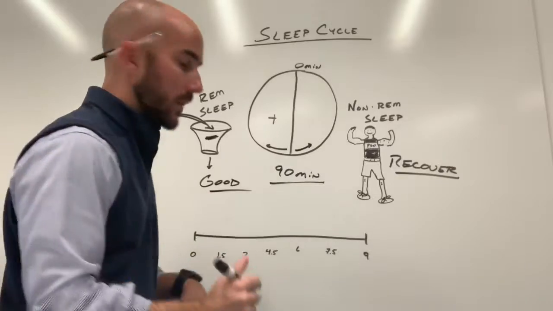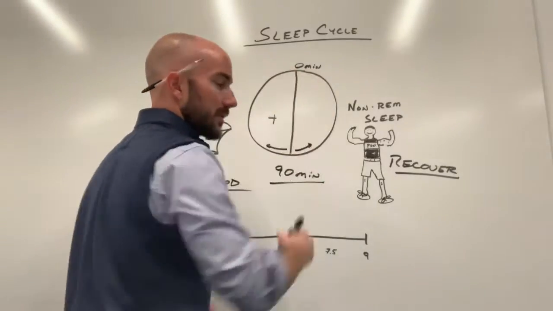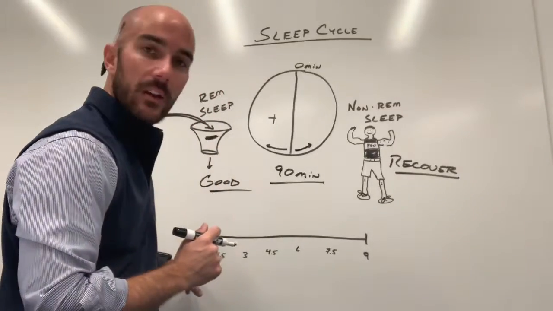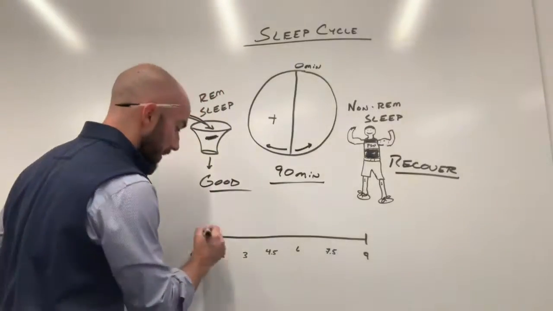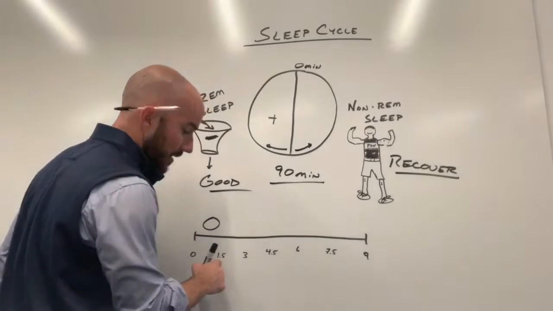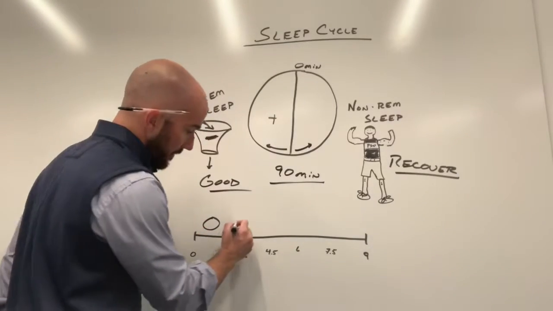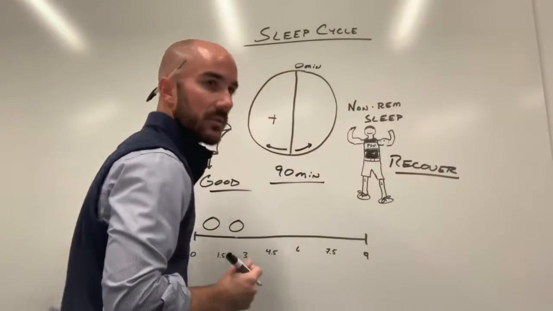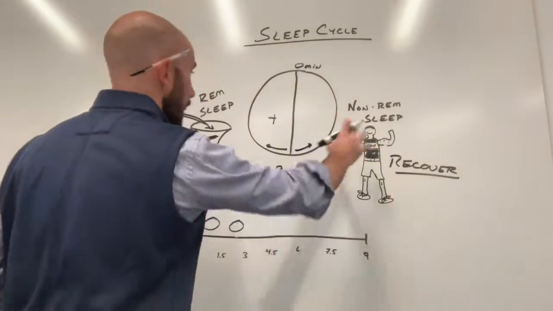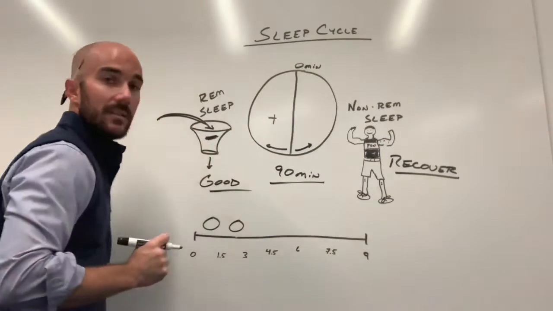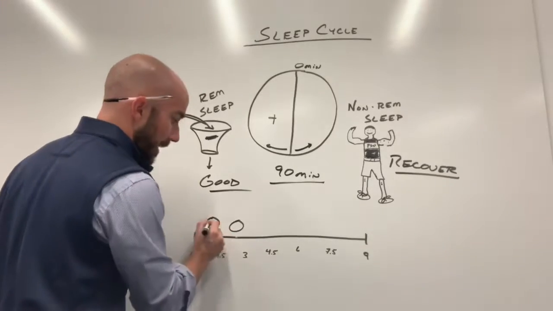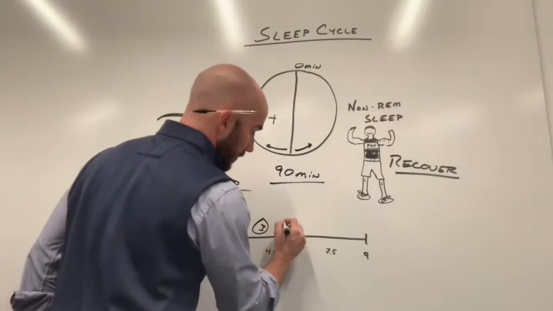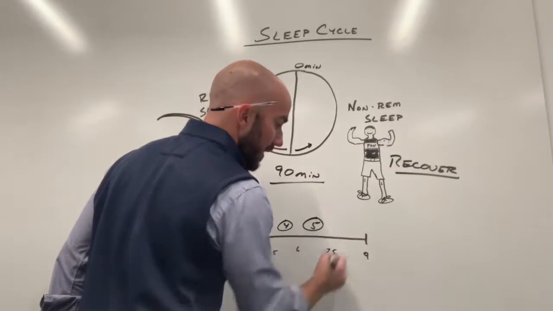So the main point, what we want to do, if a sleep cycle occurs every 90 minutes, we want to get as many sleep cycles as we can through the night. So let's say I go to bed here, whatever time it may be for me. I want to stack as many sleep cycles, with this being 1 hour and a half. Now I have 2 sleep cycles, and I went all the way through this. I've realized physical recovery through human growth hormone release, and then now I'm working to cement positive memories, and I'm working to get as many sleep cycles as I can through the night.